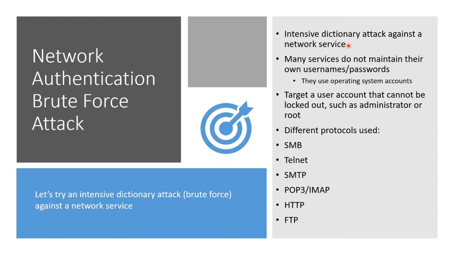And again, like I said, many services don't have their own list of usernames and passwords. They just simply use operating system accounts for their users. So you target a user account that can't be locked out, like administrator or root, and you target a service that listens on whatever protocol, and you do a high-speed, multi-threaded, meaning multiple processes working at the same time, dictionary attack against that thing.